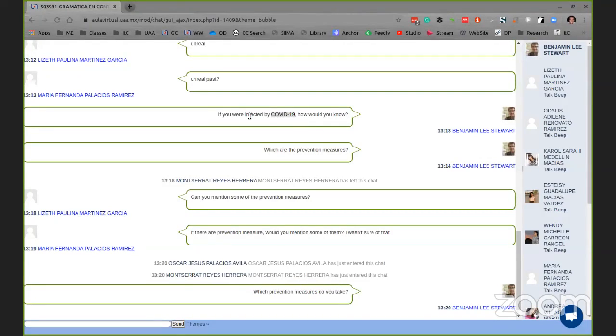It's different than if you look at my example at the top. How would you know if you were infected by COVID? How would you know? Here we have a question word, auxiliary, subject, and a verb. This is what I'd like for you guys to compare. Take a look at these examples and pay close attention to the word order. It depends if it's a which question with the word which at the beginning, right? And it also depends if it's a yes or no question, which we'll look at here in a minute. All right, let's take a look at another example.